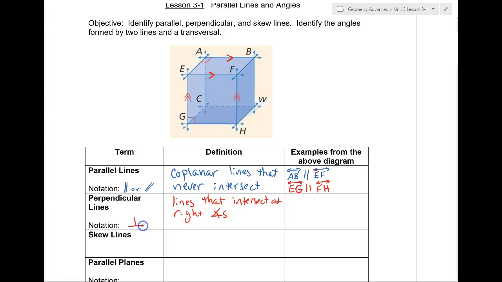Notation for that, an upside down capital T. It's two line segments that are what to each other? Perpendicular. So that's notation that you need to know. Now think of it like this. We've been using this already with coordinate planes and everything. Here's your X, here's your Y. But if you know it's a coordinate plane, you're going to have 4 right angles. If I have 1 right angle marked, vertical angles and linear pairs tell me all of them are going to be right angles. So anytime that you have perpendicular lines, they're just lines that intersect at right angles.